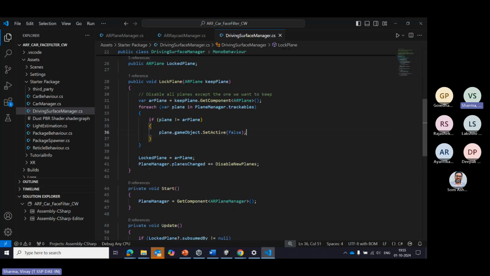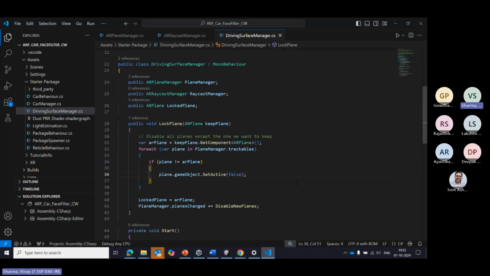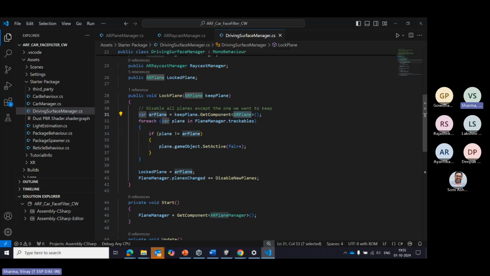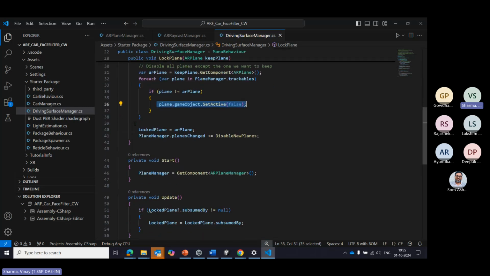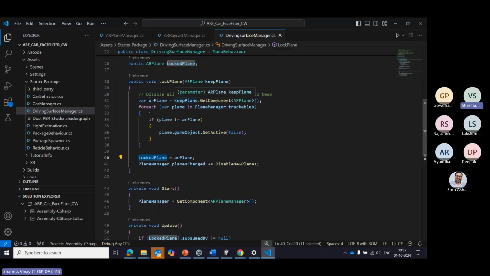Basically, it will just get a component of AR plane. Then, if it is not part of my current plane, in the trackables of the plane manager, which are basically small sections of plane that keep on detecting, I'm just deactivating that, or the script is actually deactivating that, and we are assigning this particular plane as my logged plane.